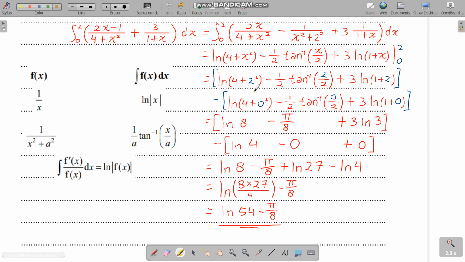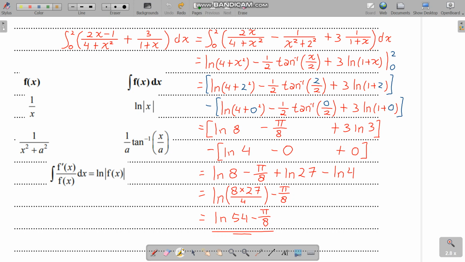So if you get decimals, that means you gotta chunk your calculator work. So do the calculations by chunking. If you do this part only, see if you get decimals or not, or exact value. Unfortunately for ln, you will get decimals here. So for this part, you can only use your calculator for 4 plus 2 squared, which is 8. Now from here, you can use your calculator for the whole term because you will get something exact. Or if it's not exact, you gotta use only this inverse tangent.